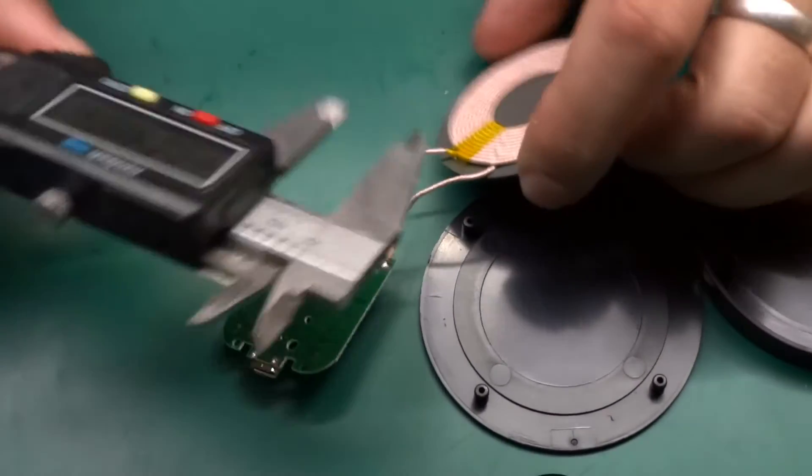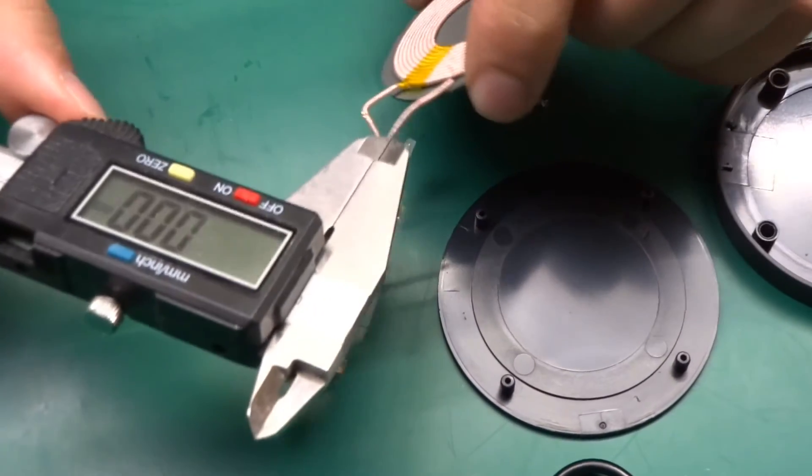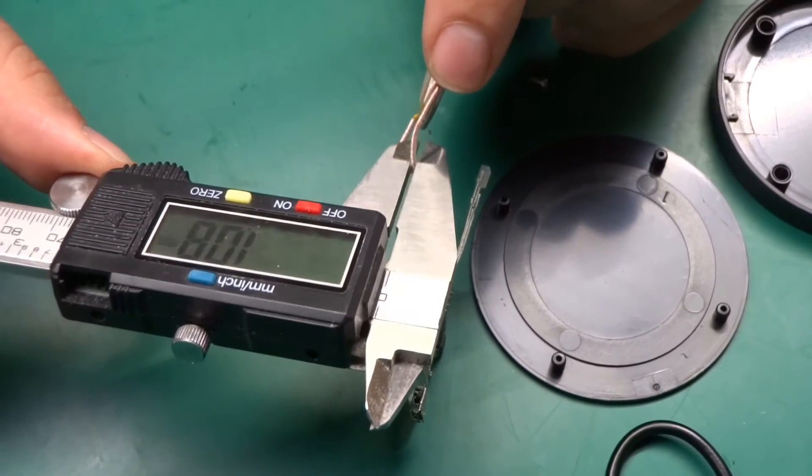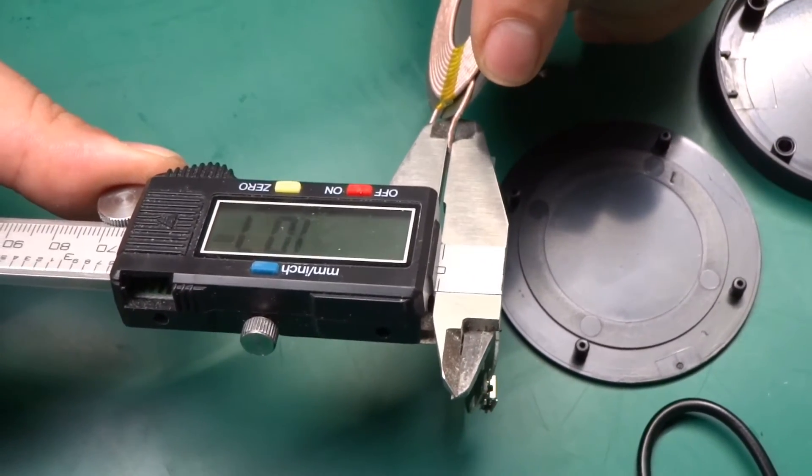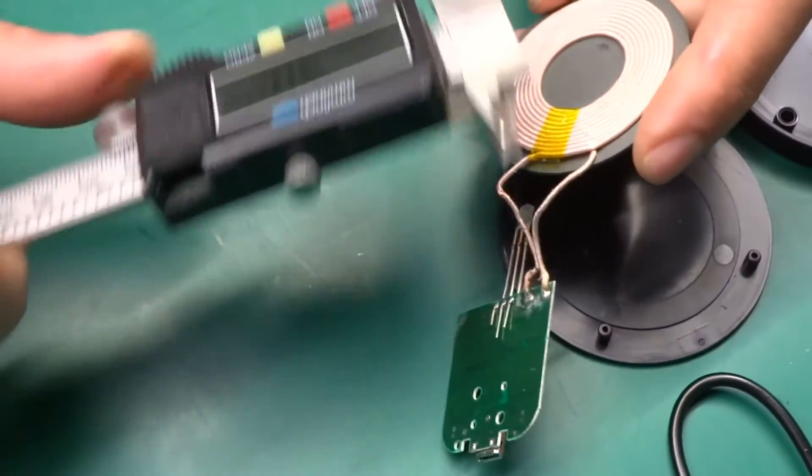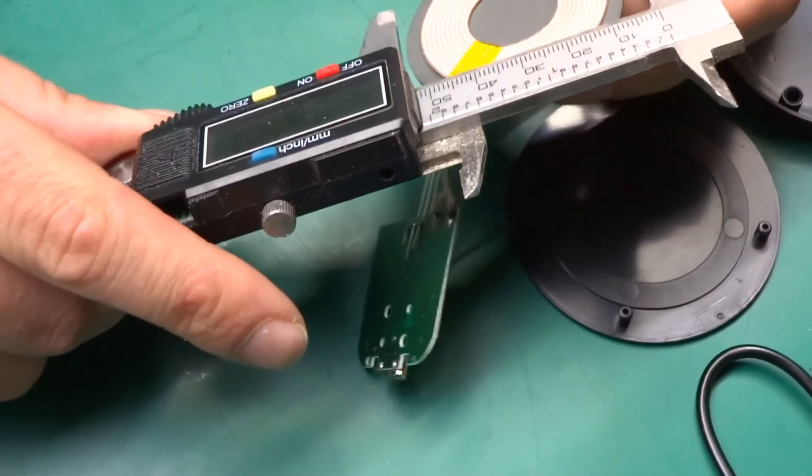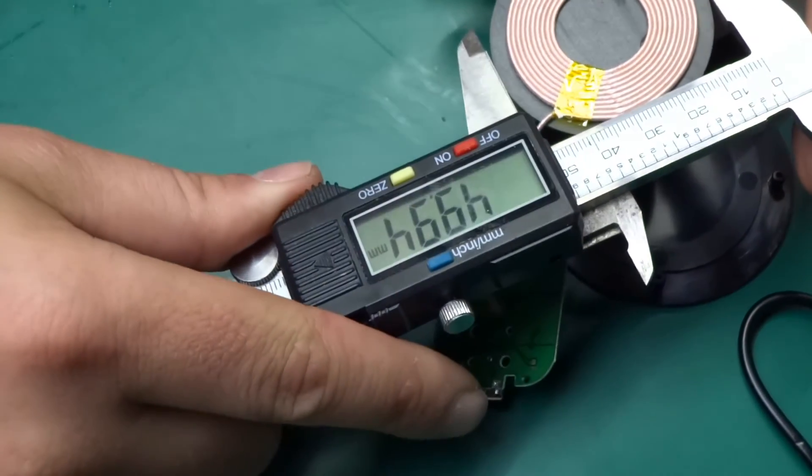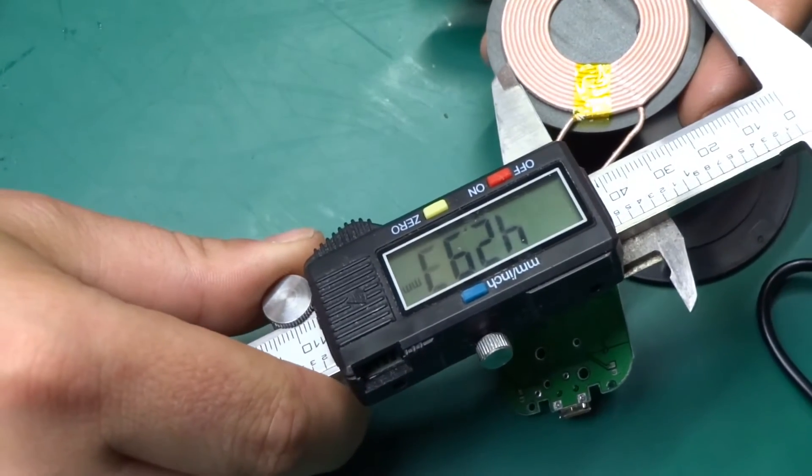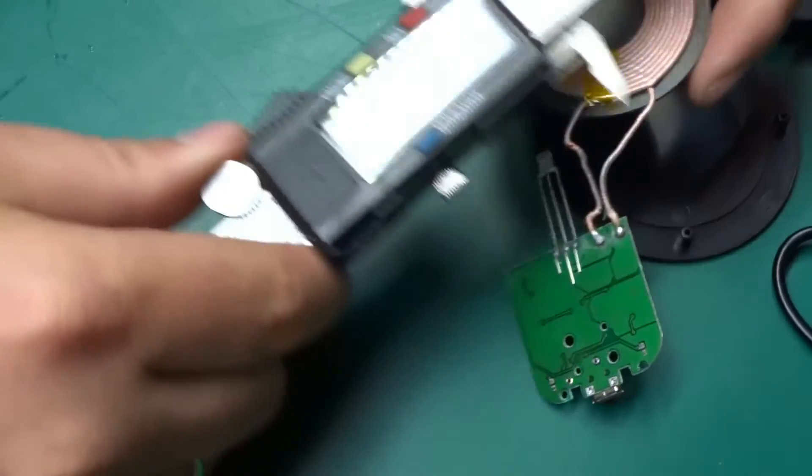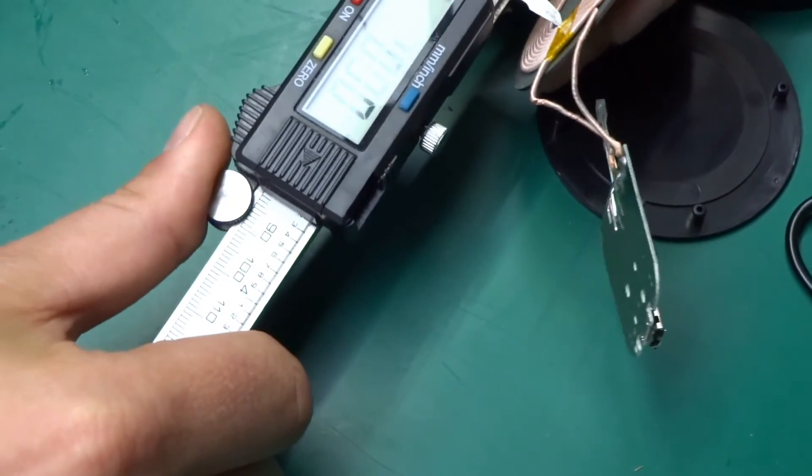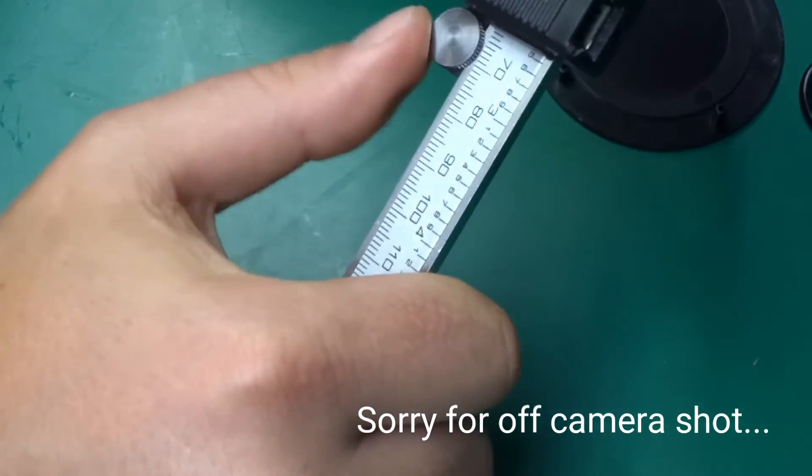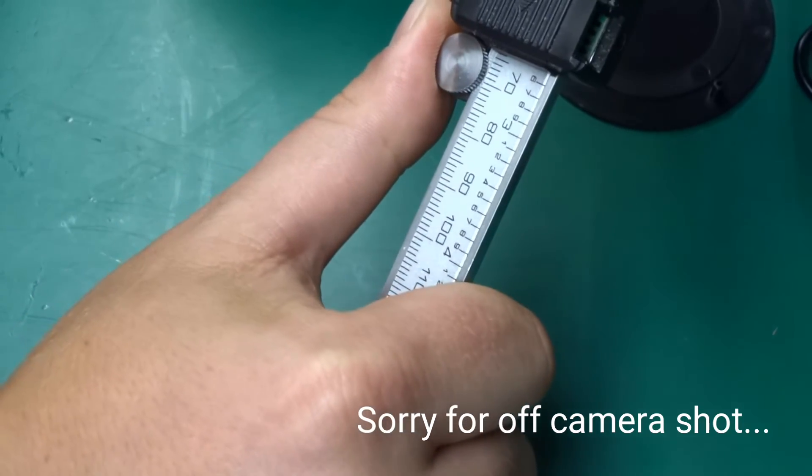And just in case, if anyone is interested, let's measure this thing up, let's zero out my calipers. The cable appears to be about one millimeter in diameter, including the insulation wrap, so that would be, yeah, about one millimeter. And the ferrite core diameter is 50 millimeters, so five centimeters diameter of the ferrite, and the coil outside diameter 43 millimeters, and the inside give or take 20 millimeters. The ferrite is, how thick is it, a millimeter thick, and including the coil, the whole is two and a half millimeters.